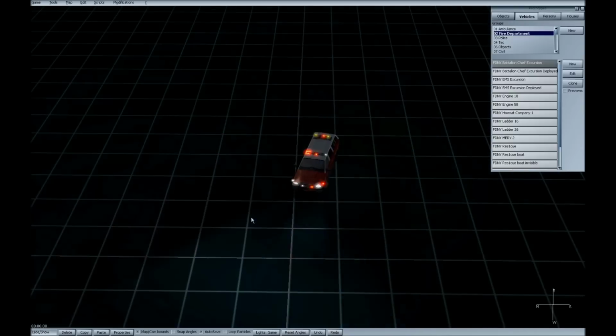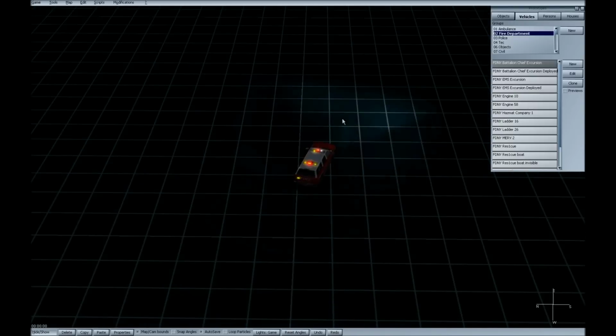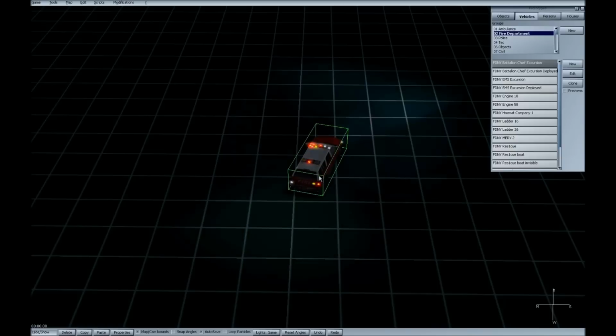Here's the battalion chief. Looks pretty much the same. What about updated patterns on the back? Different flash, makes it look a little bit better, I think, a little cleaner. No burst, like it doesn't go from low to high yellow. I think it looks good like that.